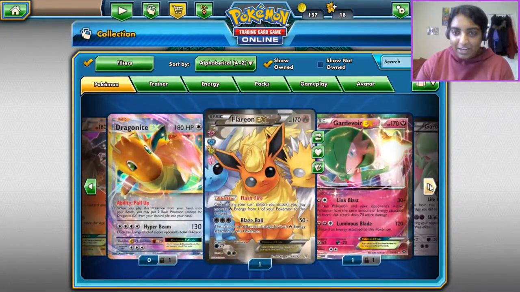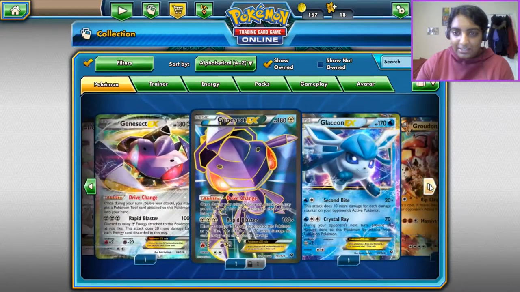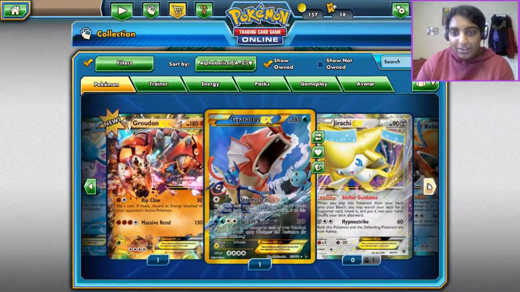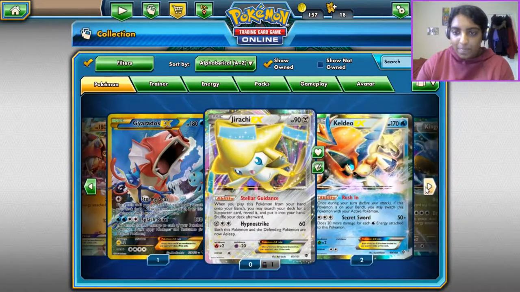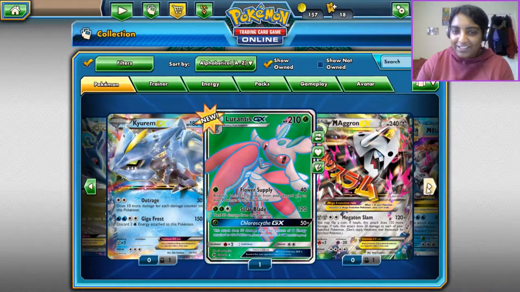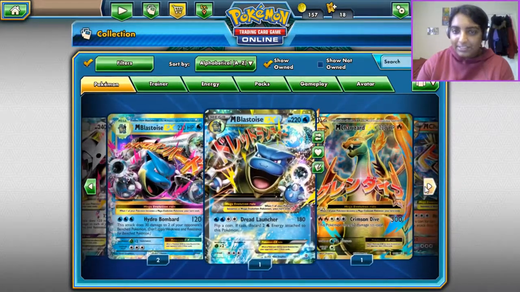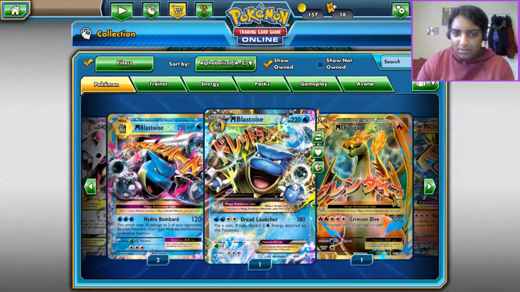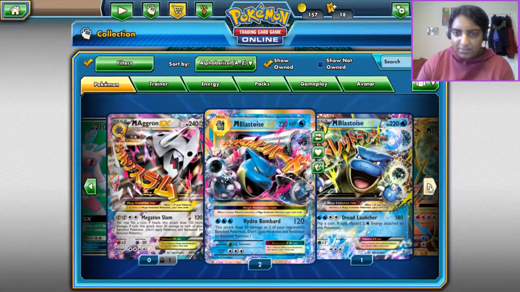So that leaves us with Dragonite, Flareon, Gardevoir, Lala, Genesect, Glaceon, which is amazing. I really want another Glaceon. Our first Groudon, another secret rare we pulled up. Jirachi, Keldeo, Kingdra, Curium, Lurantis GX? I love the art style there. Mega Aggro, Mega Blastoise. So we have... Oh wow. What the... How do we have two? From what pack did that come from?